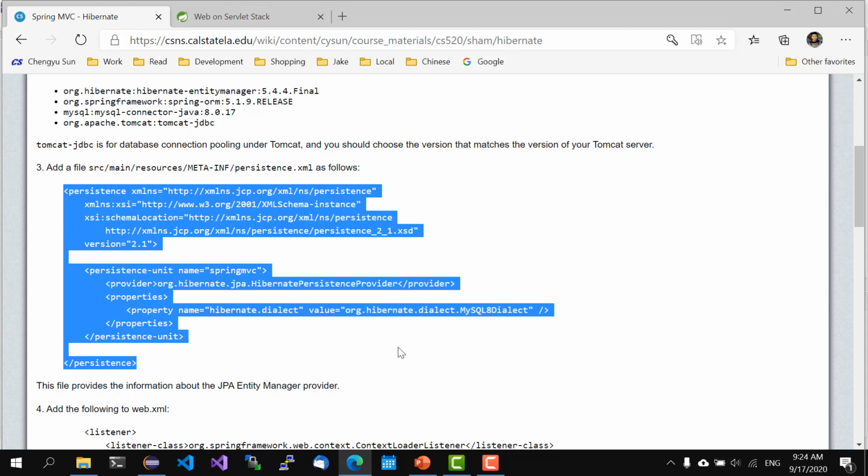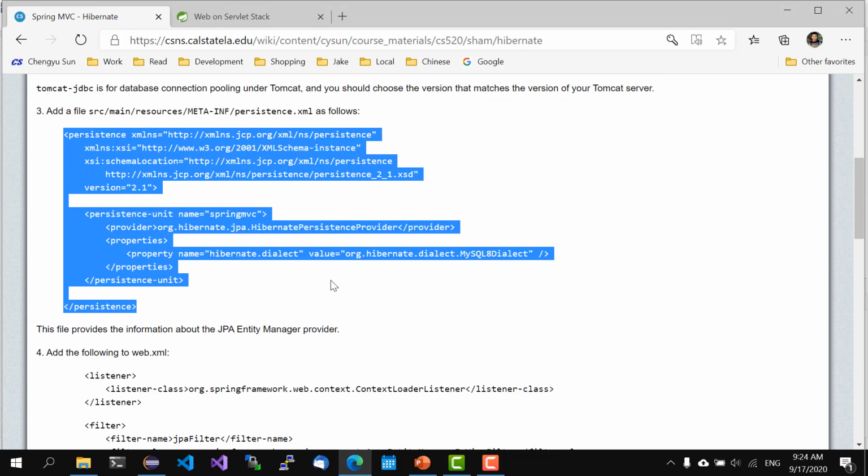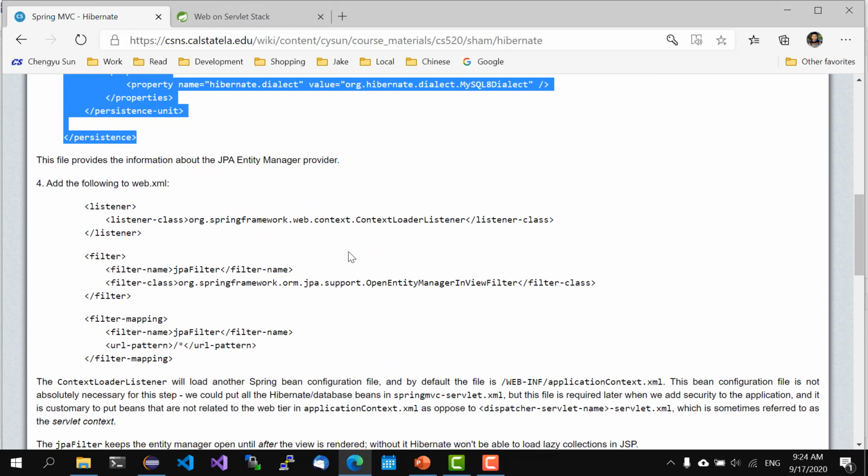In other words, I want Spring to control the creation of the connection pool, transaction, and so on. So all that will be in the Spring configuration file.